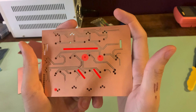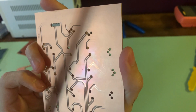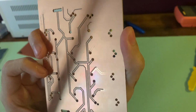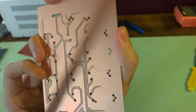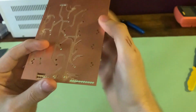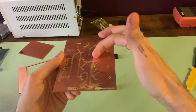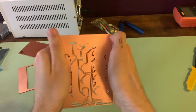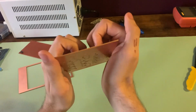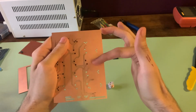In order to mill the board, I first needed to design my circuit in Fusion 360 and specify the drill parameters according to the manufacturer's specifications. As you can see, there are quite a few copper traces missing in this area, and you can faintly see where the copper traces begin to end. Now, this likely happened because the mill that was milling out the copper from the top of this board was applying an uneven pressure on it, slightly bowing the board such that this area wasn't making contact with the drill bit.